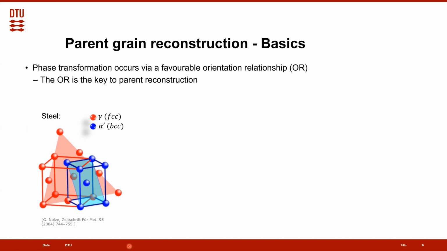In steel, the parent-child orientation relationship between austenite gamma and martensite alpha prime looks somewhat like this. That we have the 111 plane of austenite parallel to the 110 plane. And as Ralf earlier showed, this is how it would look in MTEX, that we have the parent orientation times the inverse orientation relationship to get the child orientation. And here this is, for example, a roughly 45-degree rotation around the z-axis.